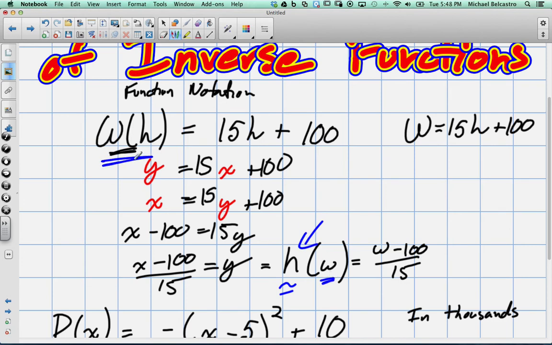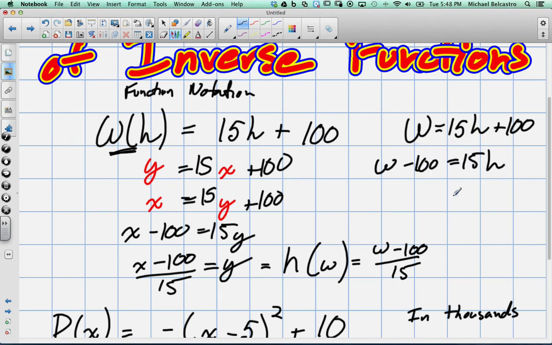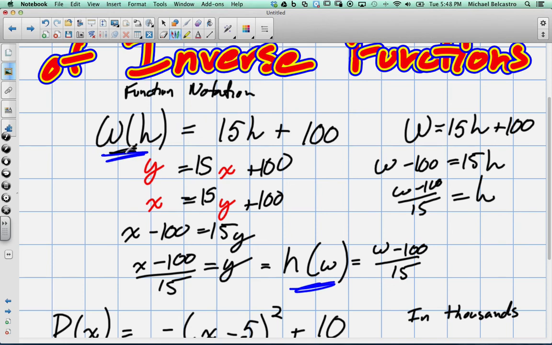So when we invert in function notation, it's like taking the variable on the inside and solving for the outside. And that's a lot easier to see when we write it in the old fashion. In the old fashion, before we had it equal to wage, if we were to invert everything, this would become wage minus 100 equals 15h. So hours is equal to wage minus 100 over 15. It's just when we're in our function notation, because we always talk about the function in reference to the variable inside, we write it a little differently.